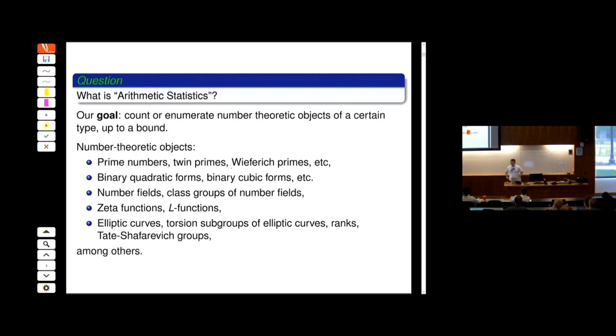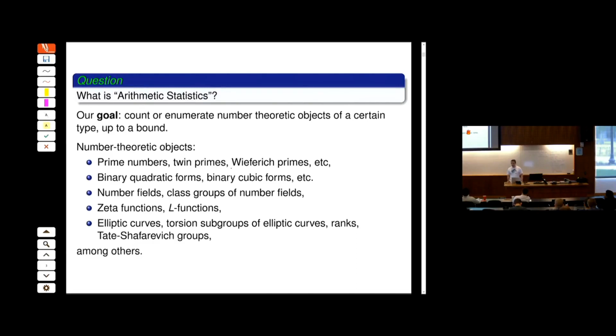So arithmetic statistics is a term that has started to be used in the recent past, but it describes something that has been done for quite a while. I'm going to give you a historical tour of arithmetic statistics, from things that we as mathematicians were doing 200, 300 years ago, to things that are being done now. And during the research conference, people like Ila Varma or Robert Lemke Oliver will talk about what people think of as arithmetic statistics nowadays.